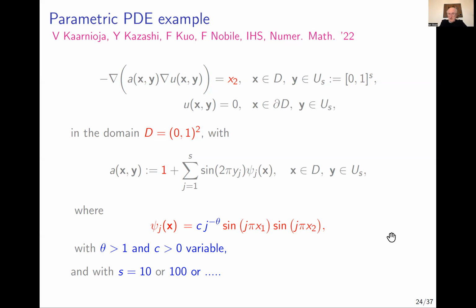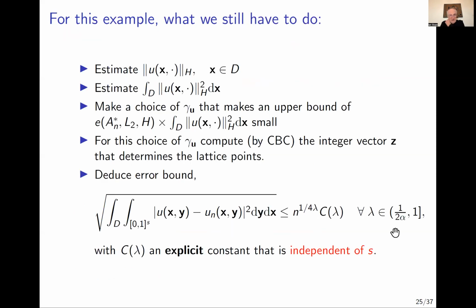The theta controls the rate of decay of these terms. It therefore just controls the real dimensionality of the problem. If theta is close to 1, because we need it to be bigger than 1 to give us uniform, absolute convergence, then you have a lot of terms in the sum, and you have high dimensionality, high, true, effective dimensionality. And we try it with large values of s. So I'll show you how it goes. Well, I admit I've got to just comment.